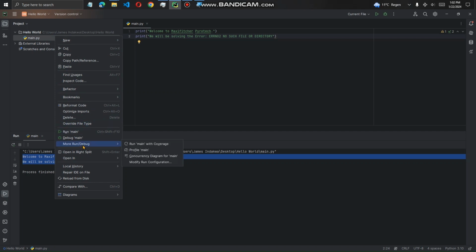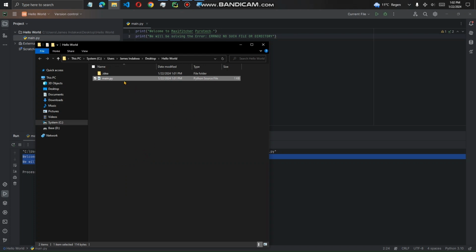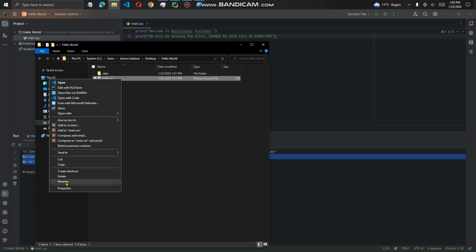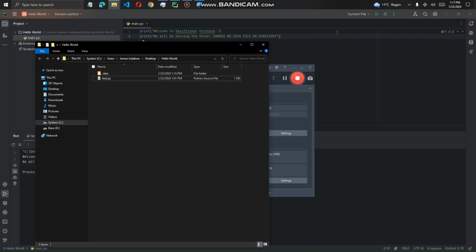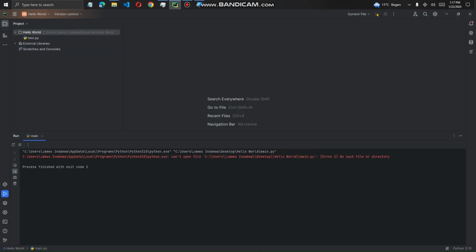It's been long since I used this software. In the Explorer, I'll change it. Let's say from main, I decide to change to test, and you go back and run your Python file. It should bring you the error. That is after changing the name of the file in whichever directory you have put your project in.